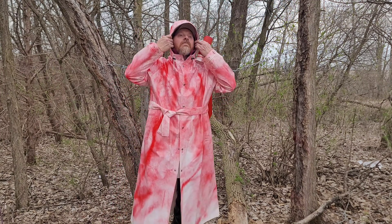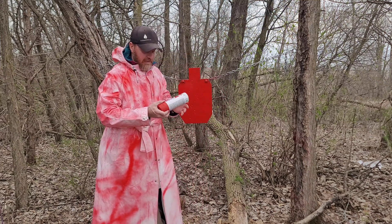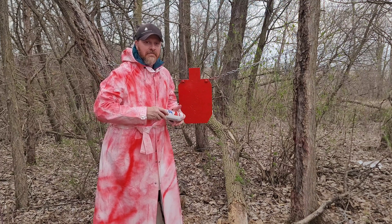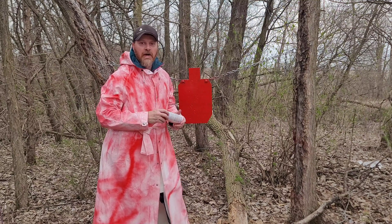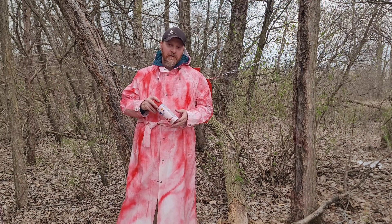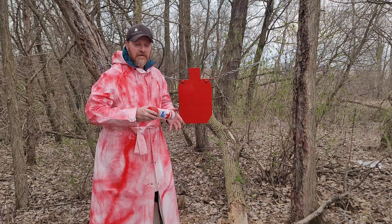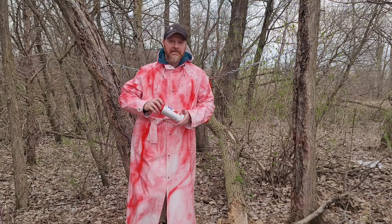You just caught me finishing up a touch-up on some of my steel targets. I've been using a Rust-Oleum paint and primer in one. I prefer the color red so it's easier to see. Just make sure when you're out spray painting anything in the woods, you have on something you don't mind getting paint on, because you will run the risk of overspray. When you're out in the field touching up your targets, make sure you're wearing something that'll keep you clean. That's why I chose to wear my Pharma Rain shiny white retro — which, as you can see, isn't that white anymore.